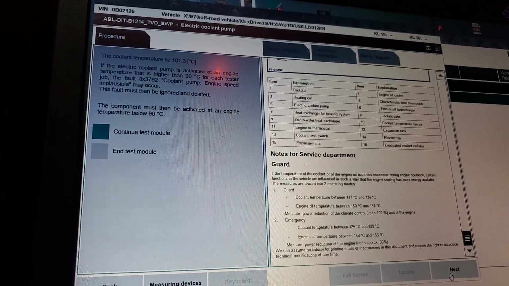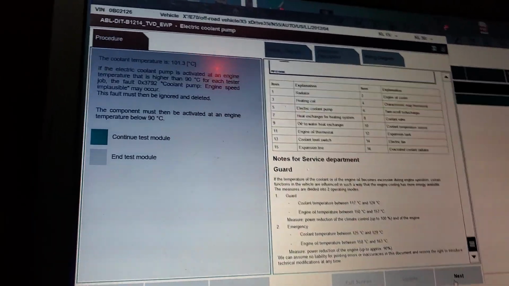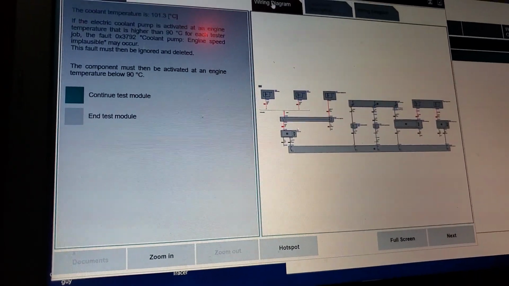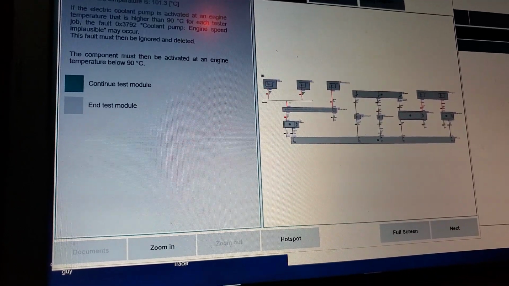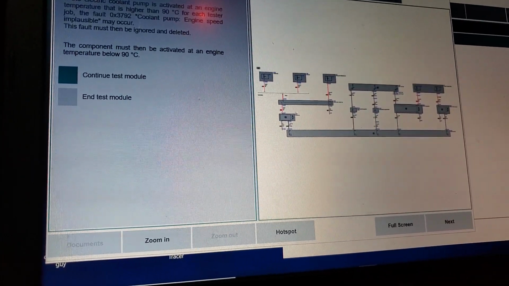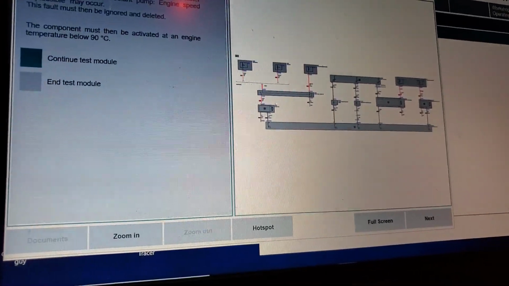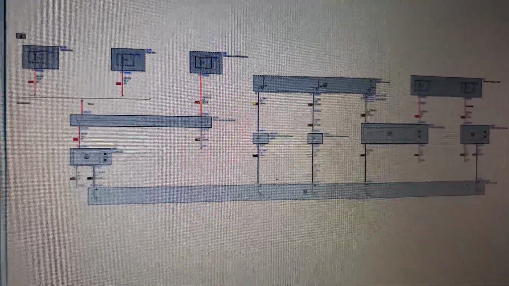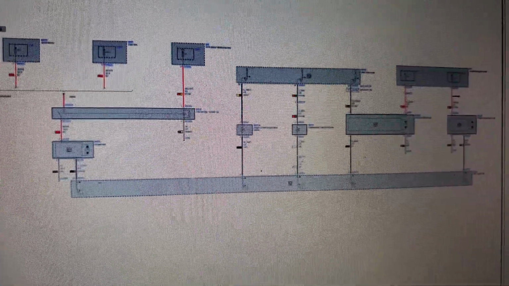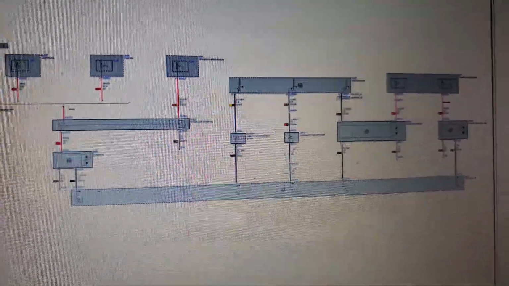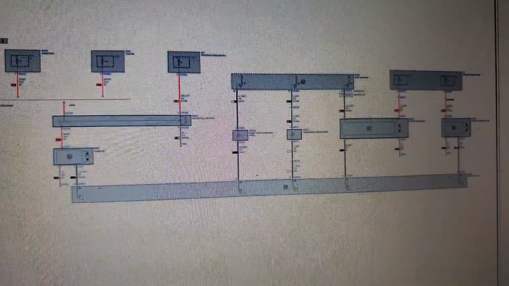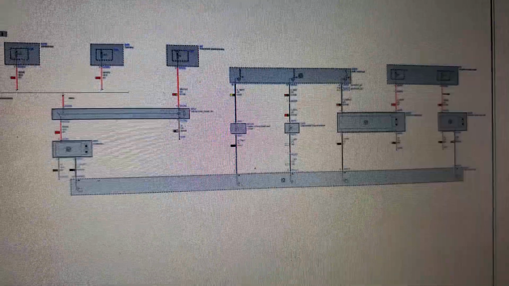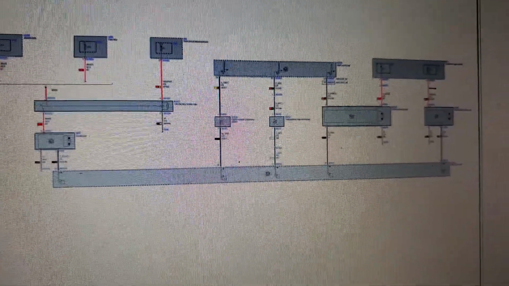Now, when I do these type of jobs, just to save myself the headache, I'm just going to change the thermostat, change the pump, make sure there's no leaks or anything like that. Make sure to bleed the system out. And at that point, usually you're good. Unless you have another major issue, but the computer is bad, which rarely happens. I mean, that's a problem that doesn't happen usually. But sometimes the thermostat can block this off, or it can shut it off. But once you hear that fan running continuously on this car, you know it's a problem with that.